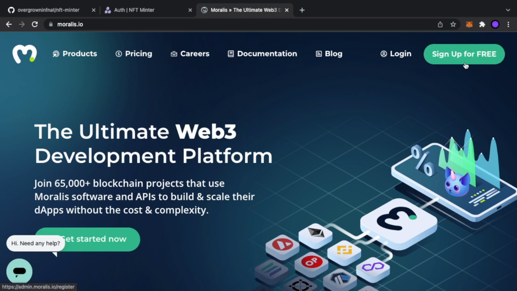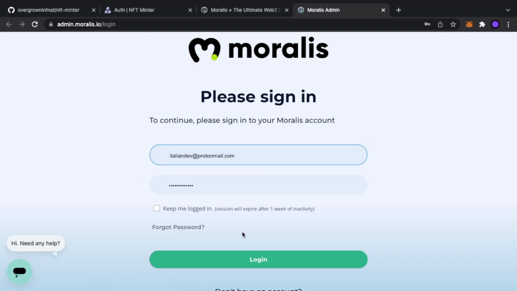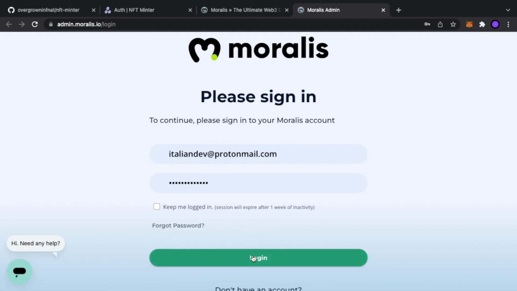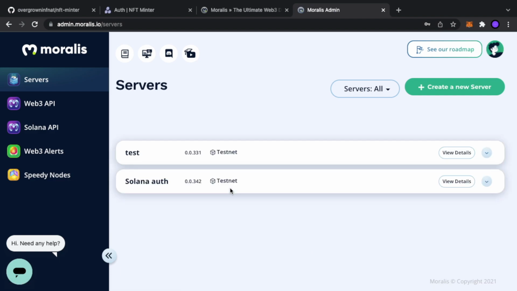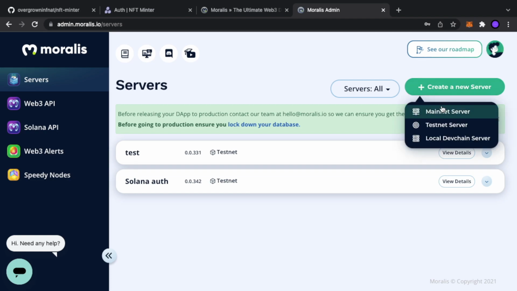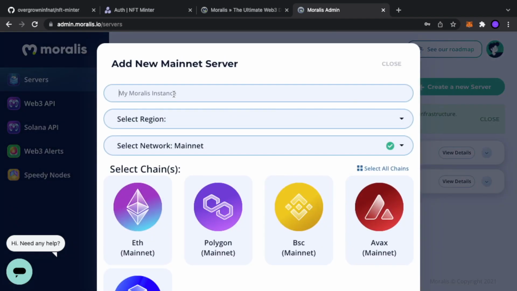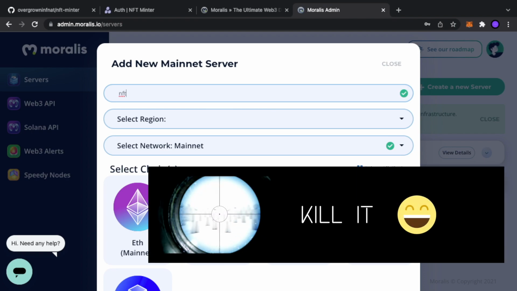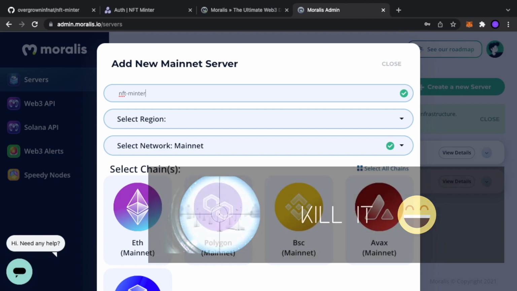So if you don't have an account, you can sign up for free clicking this button. If you already have one, just click on login. I have one, and insert your credentials and log in. So once we are logged in inside the Moralis dashboard, what we need to do is just to create a new server. We're gonna choose mainnet server, give to this instance a name. I'm gonna call it NFT Minter.